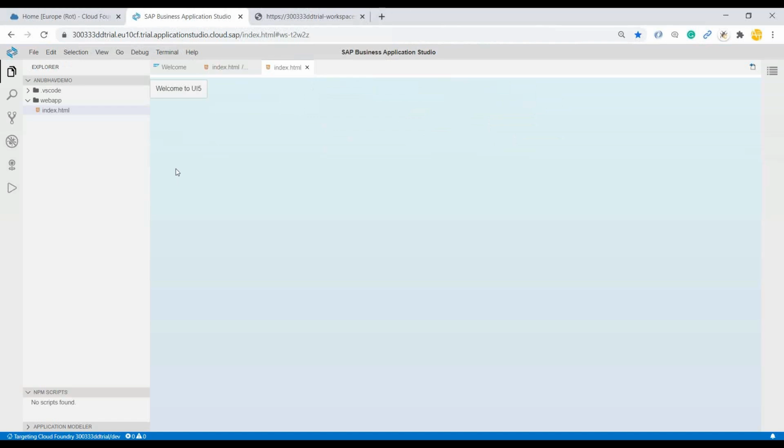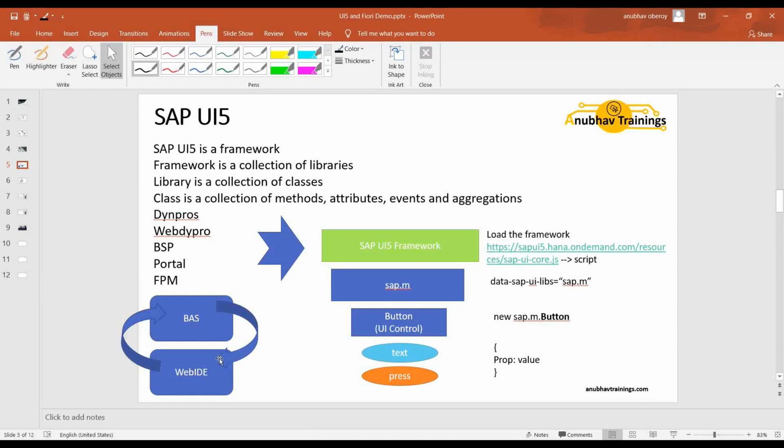Now, as a next step, I would like to showcase also the interoperability. So no matter which tool your company is using, we will be learning both of the tools as part of this training. So the code is going to remain the same, whether you use Bash or use WebIDE. I still got a request from many of you: Anubhav, my company is using the WebIDE tool to develop UI5 apps. The developers who are sitting next to me say that they will be using WebIDE and they're already using it. I'm already comfortable. I've started UI5 development with WebIDE and I'm comfortable with it. Would you be able to show WebIDE as well? Yes, why not? We will actually see both in this course.